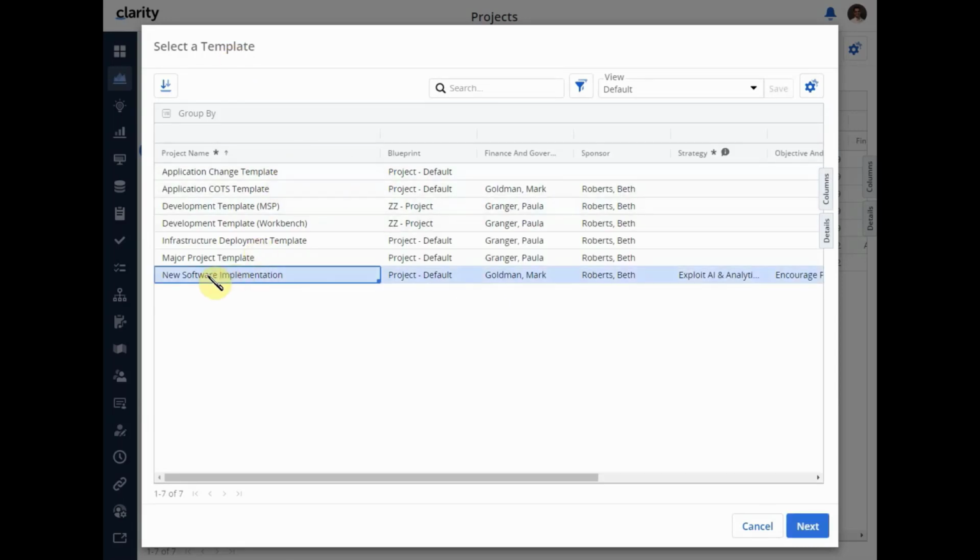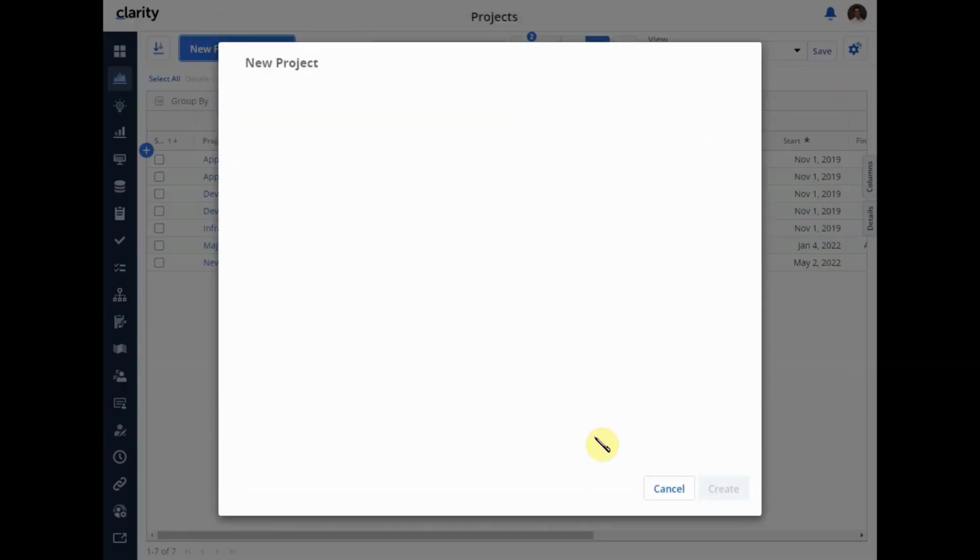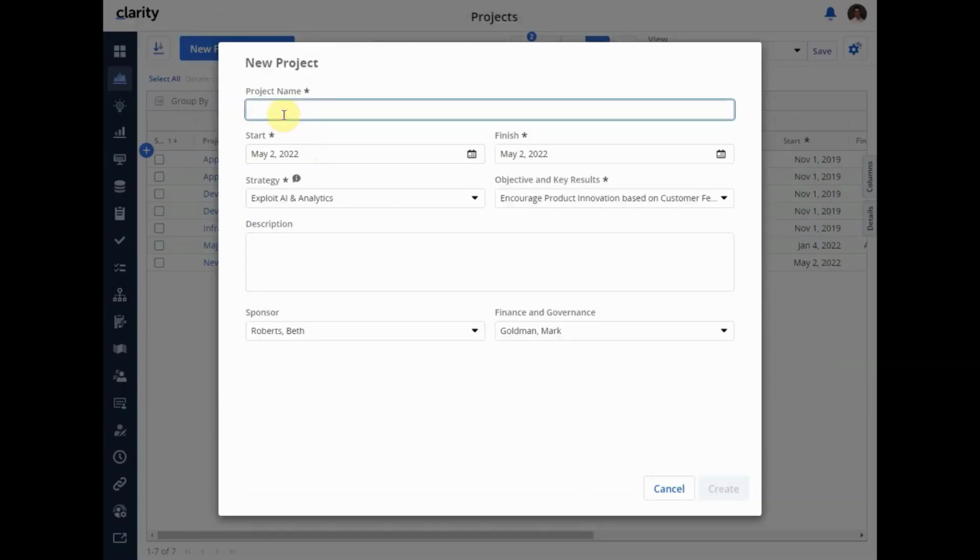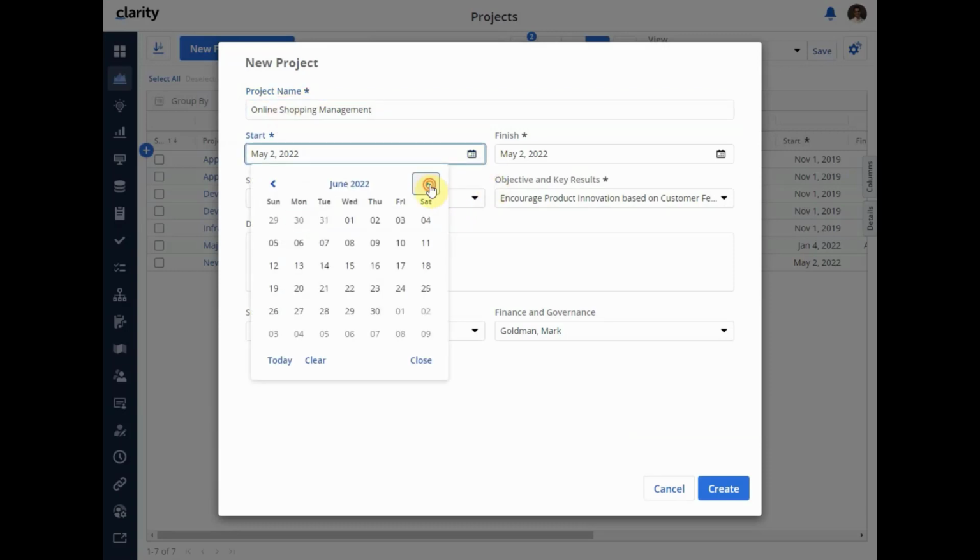I'm going to pick the new software implementation. I'm going to give it a name, which is going to be the new online shopping management, and I'm going to set the start date for this to be in August.